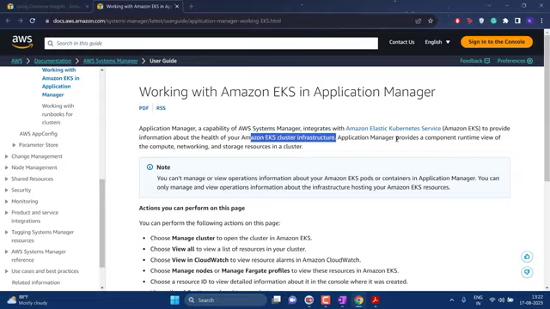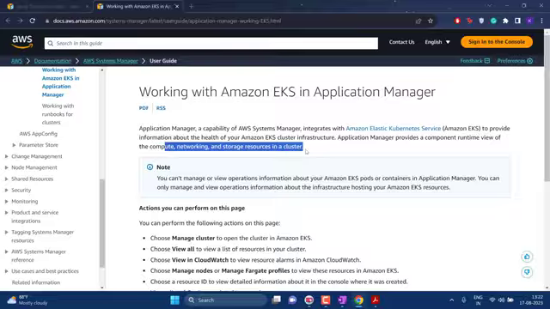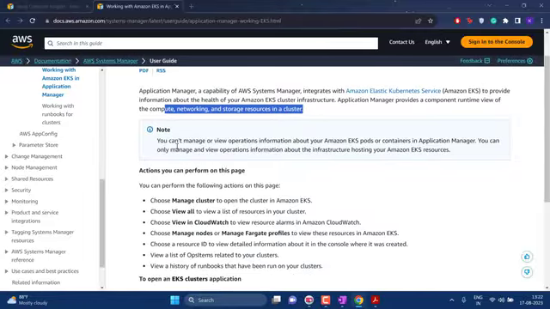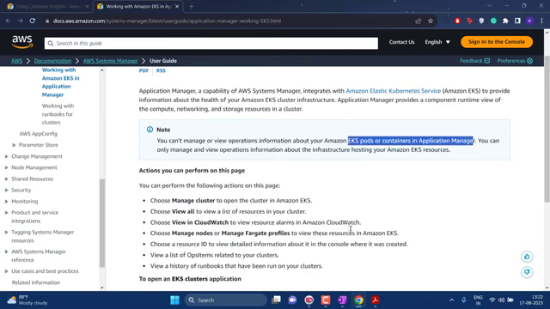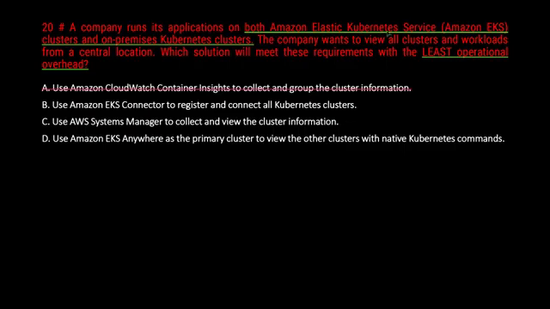Application Manager provides a component runtime view of the computing, networking, and storage resources in a cluster. You can't manage or view operations about your EKS pods or containers in Application Manager. So that takes away the second half of the question. So all clusters it will, but workloads it won't. So even if it does the on-premise, it doesn't matter because it doesn't provide us the view of the workload. So let's cross this out.